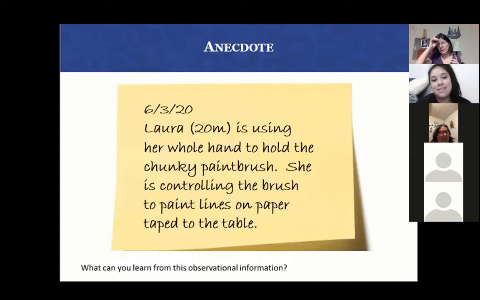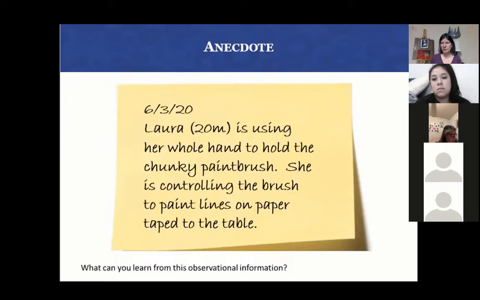No. That's why we're trying to keep our opinions out of anecdotal notes, okay? Because if you don't like that child, you are going to write things in here that are not helpful. And if you love them, you're going to write things that are not helpful. For example, if you loved Laura, you might say Laura is a talented artist.